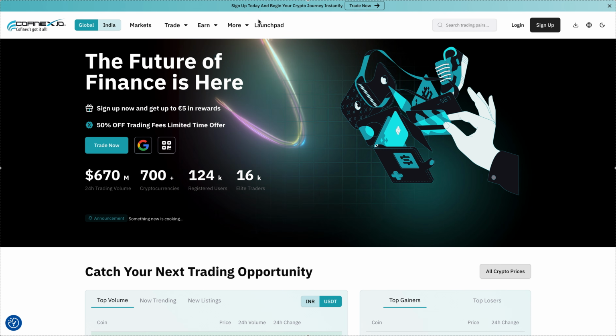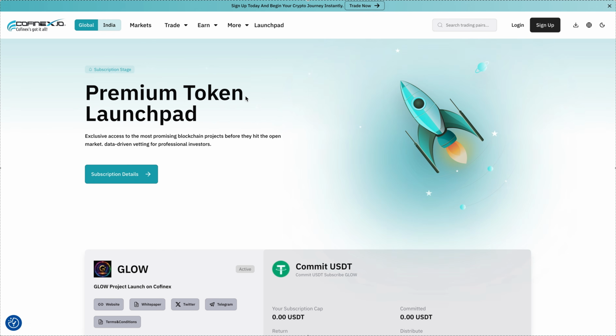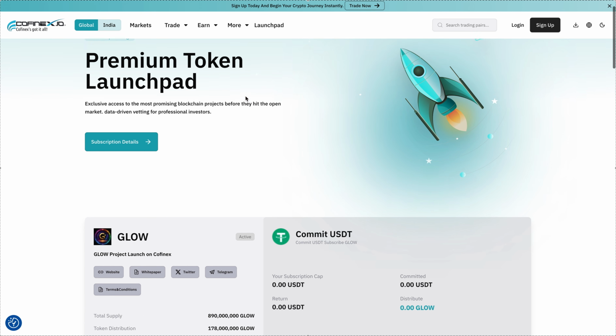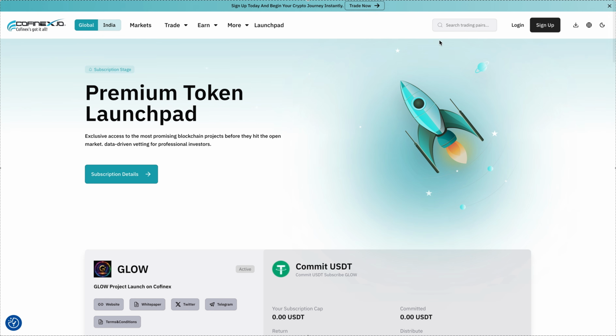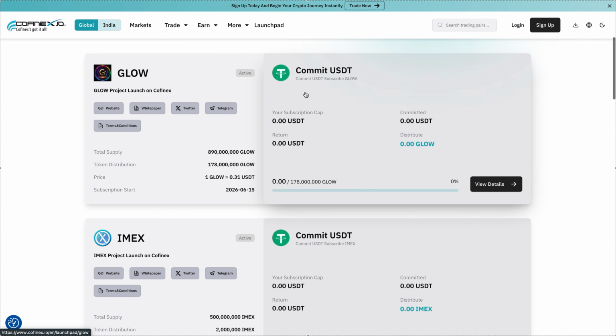Copay card? This caught my eye. Cofinex has a copay card that's tied to MasterCard and Visa infrastructure, the idea being that you can convert crypto to fiat and use it for real-world purchases. So it's not just a trading platform, there's a payments layer being built in here too.